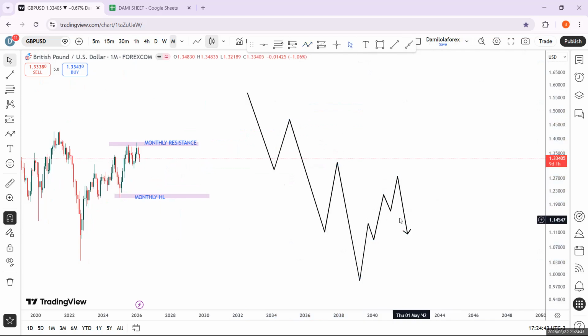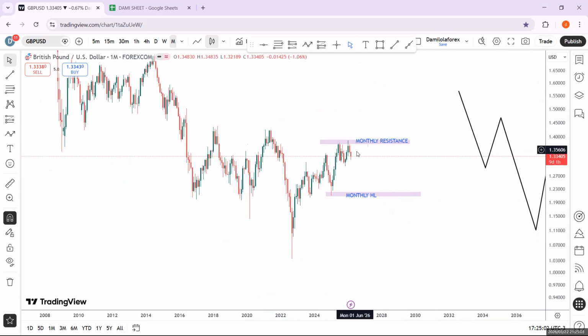Change of character. It's a change of character that will allow us to know that this retracement is done and price is continuing in the direction of trend. But without that retracement, it means that price is still on higher highs and higher lows, and this bullish move is still active because the retracement has not happened. So that is exactly what is going on right here.